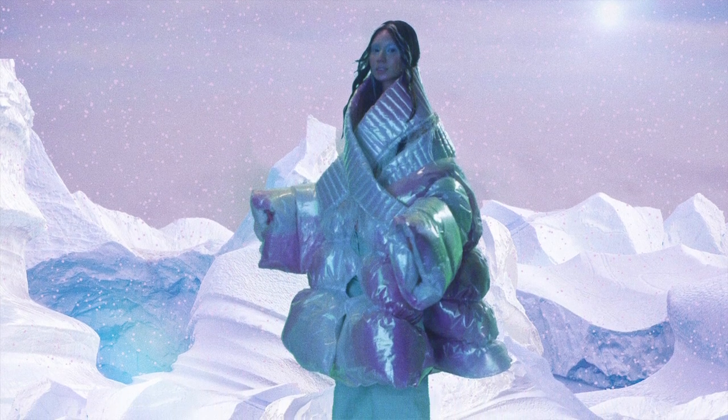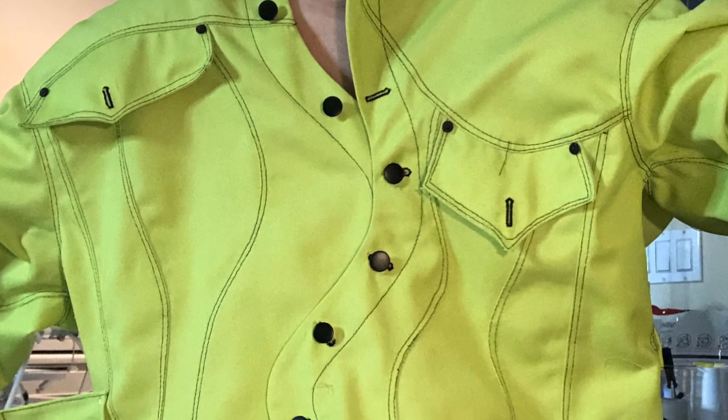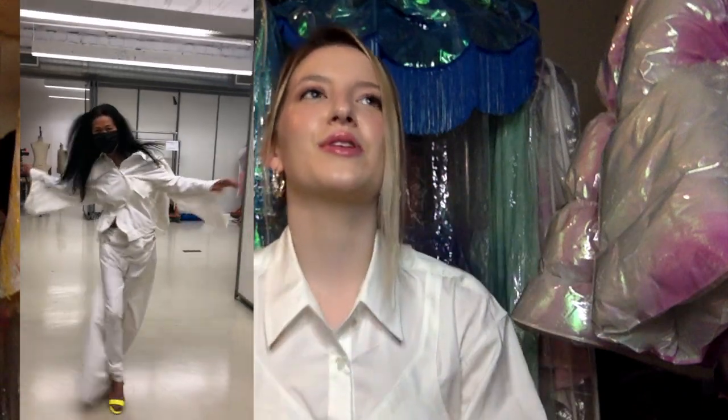Then I have Miss Wind, which is my green denim look. That one was a challenge because it was internal and not external, which usually my work is very textural on the surface. But for this one, it was no texture and just a lot of internal structure that you can't see. So I have in the back of the pants a way to keep them looking windblown, like that sucked-to-the-body look, while the rest is billowed back.